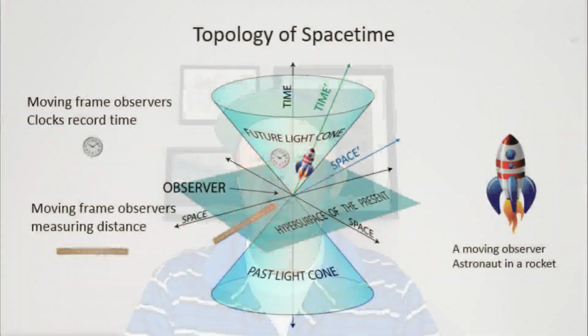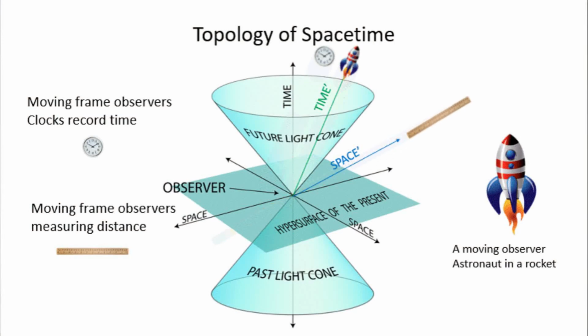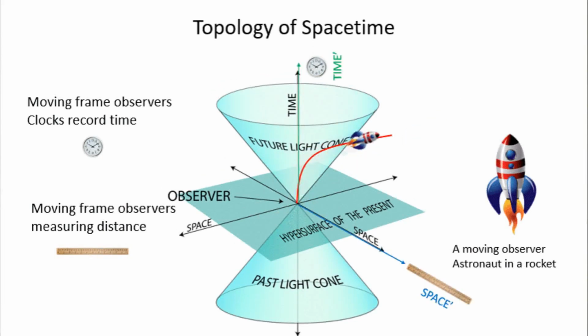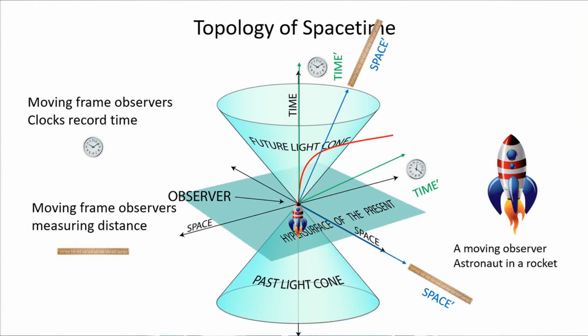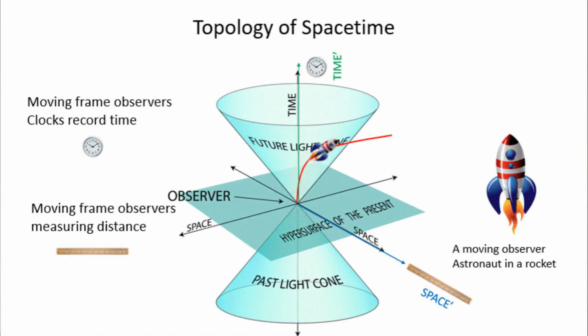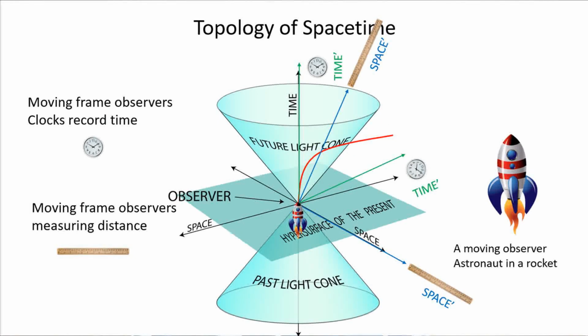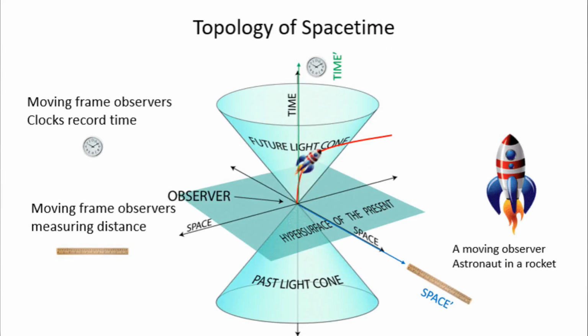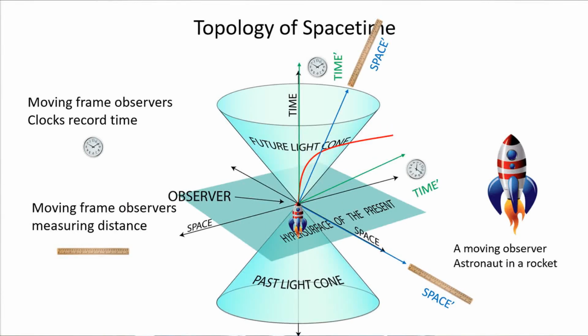speed of light? In the previous animation, we saw that when the velocity of a spacecraft is below the speed of light, the time axis remains inside the light cone. What we'll see here is that once the spacecraft has exceeded the speed of light, the time axis is then going to be outside the light cone and its spatial axis will be inside the light cone. So essentially the time and spatial axes will have swapped: the spatial axis will be on the inside of the light cone, whereas the time axis will be on the outside of the light cone.